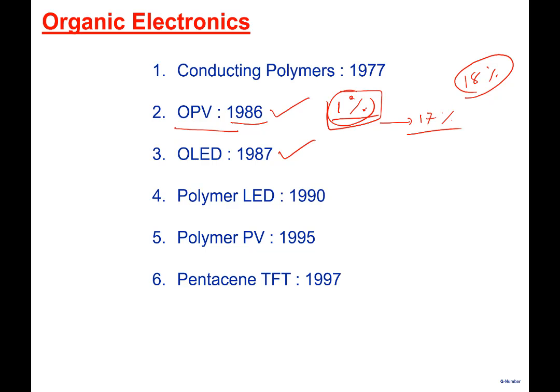70% in the lab. So from 1986, steady progress has been made, and about 17% in the lab. Silicon in the lab would be about 24%. And this is 17 or 18% now. Organic solar cells are also available.